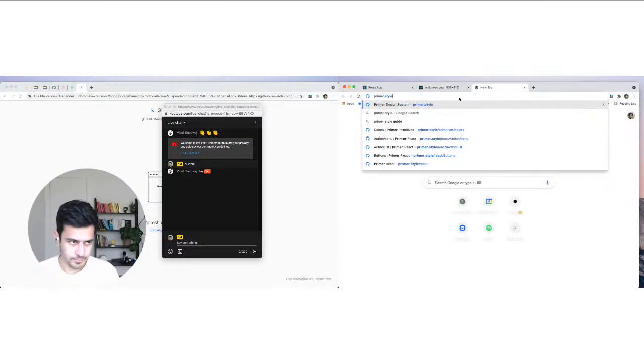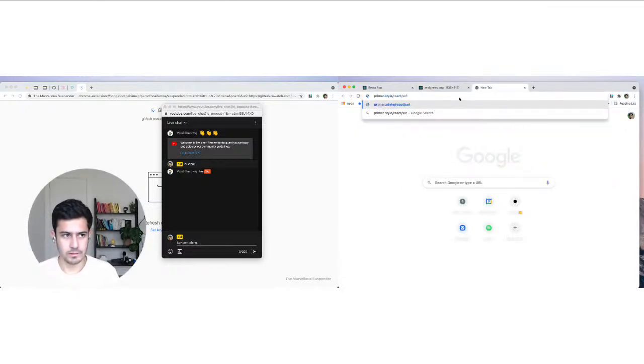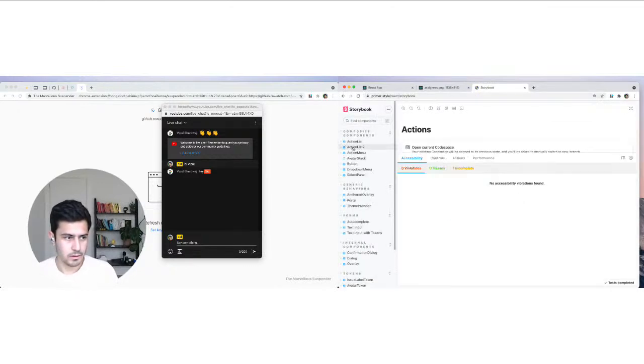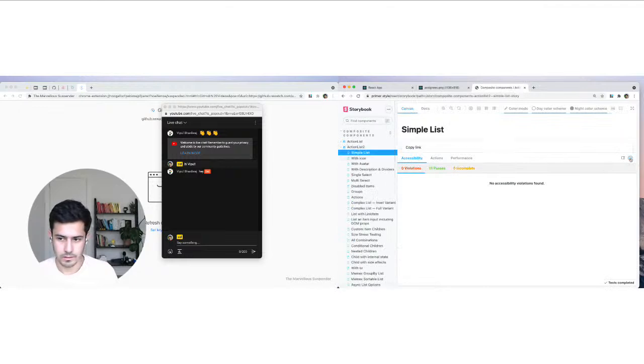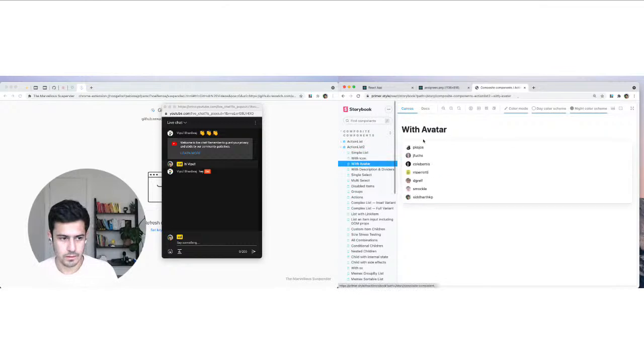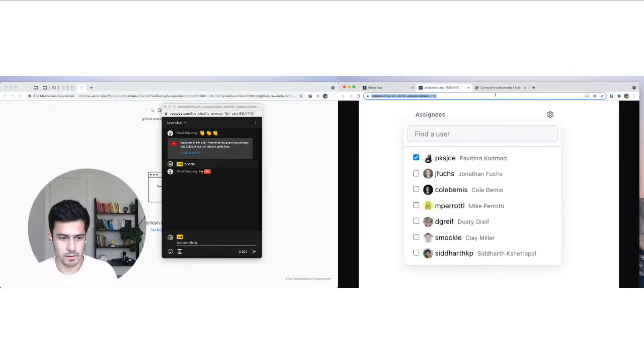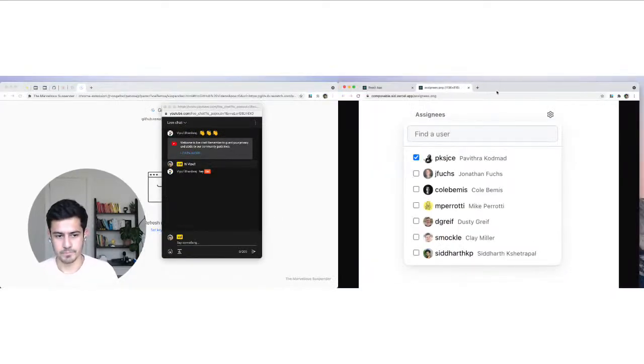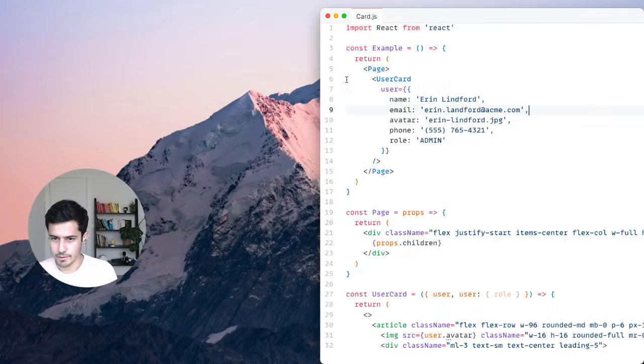Actually, maybe I should open the Storybook so that I can gradually build up to it. Let's see. This one. Actually, you know what? Because we're only going for the style and not the behavior, I think this will do. This is a good place to start. Okay, let's flush out this term. We don't need any of this.